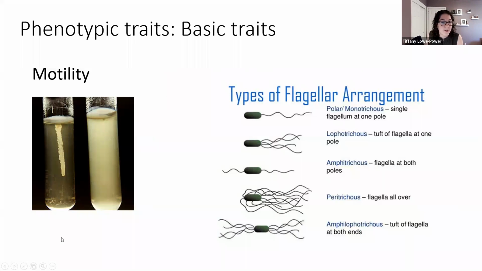For a while, motility traits were a way that people would try to classify bacteria. But setting up these assays takes a lot of time and it's not very practical. But it is a cool way to study bacterial behavior. So this is soft agar. It's a semi-viscous media, and you stab bacteria into here and you can see this one doesn't swim, so it doesn't move very far. But if bacteria are able to do swimming motility, they end up moving throughout the whole media so that they can consume all the nutrients and they grow cloudy and turbid. And so it's a way to look at bacterial behavior, but not that useful for classification.